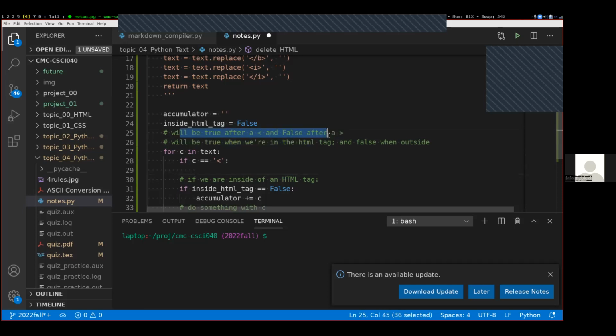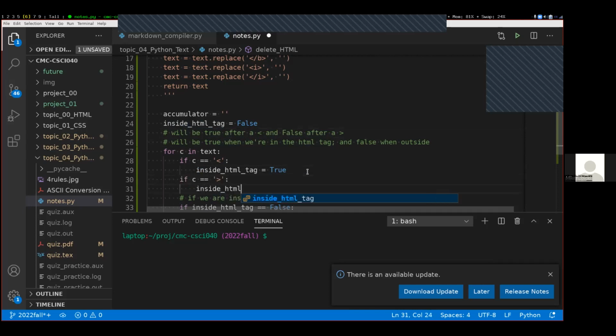That's what I wrote up here. So if we have this less than sign, then I'll say inside HTML tag will be true, like that. And then similarly, if C equals the greater than sign, inside HTML tag equals false.